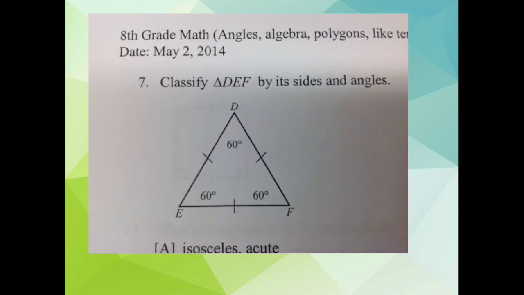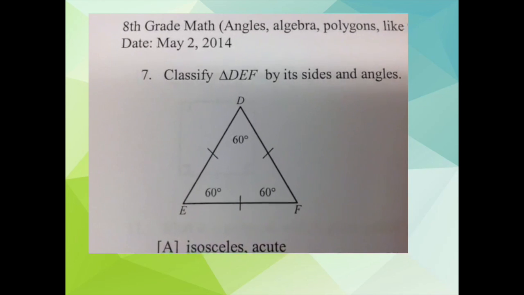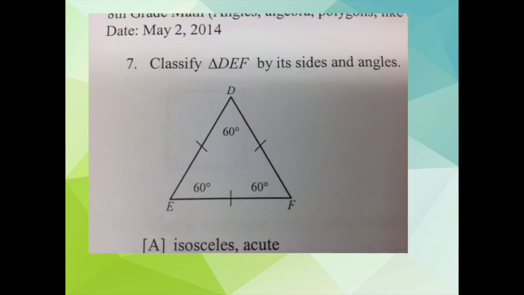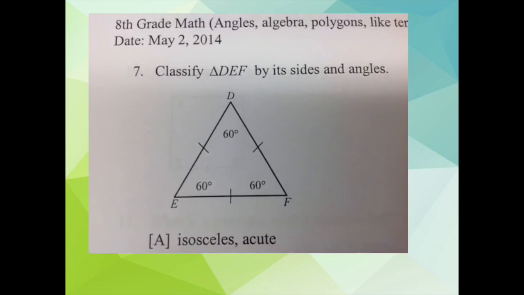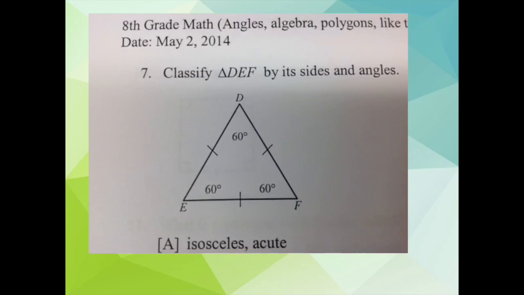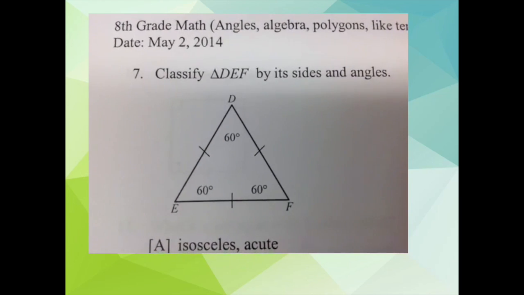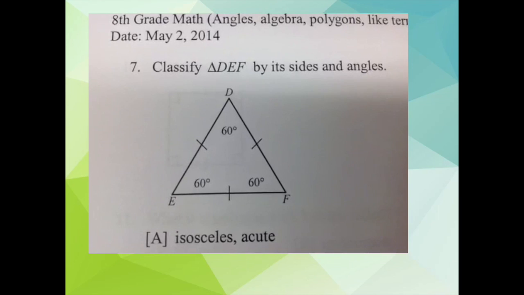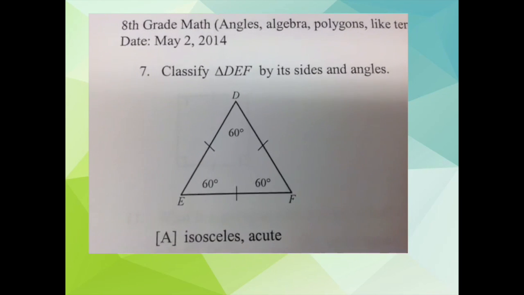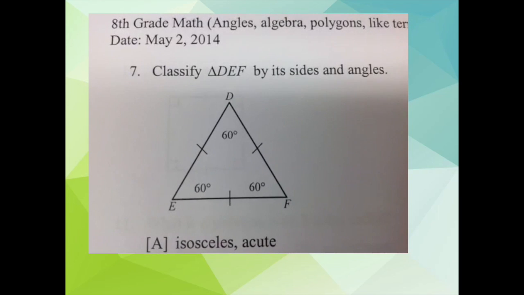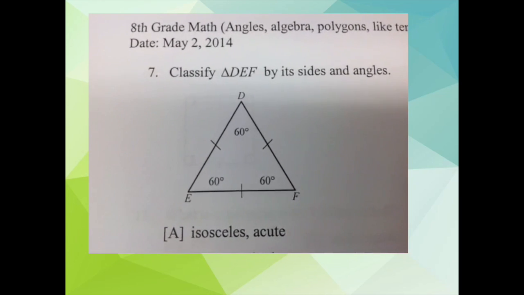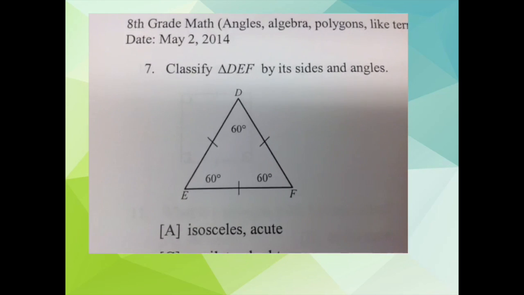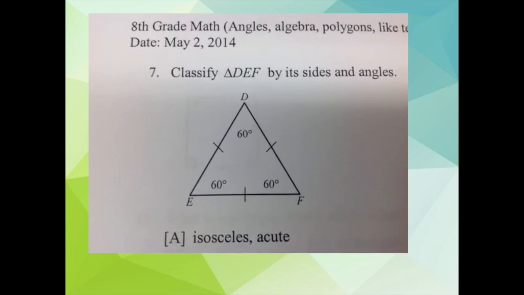Number 7 here, you guys can see this, is a triangle, and they want you to go ahead and classify this triangle. And you can see D, E, and F are the actual angles of this triangle. And I want you to notice that they've given you the measures of these angles in the triangle. And you can see one thing that is important, and is that they are all the same measure. Okay, you can start at D, and that is an angle of 60 degrees, and angle E, that is an angle of 60 degrees, and angle F, that is an angle of 60 degrees.